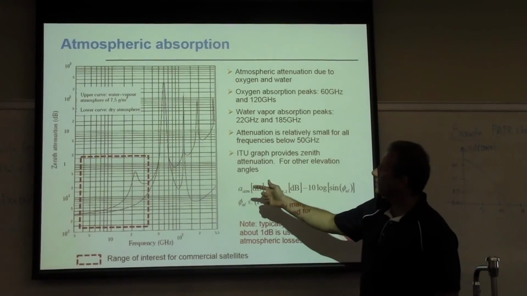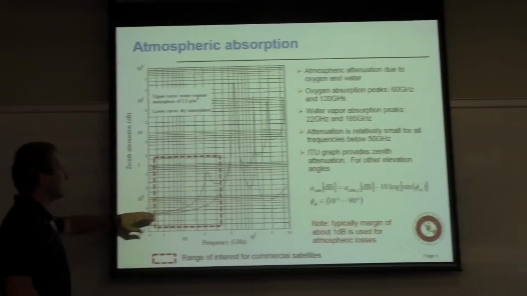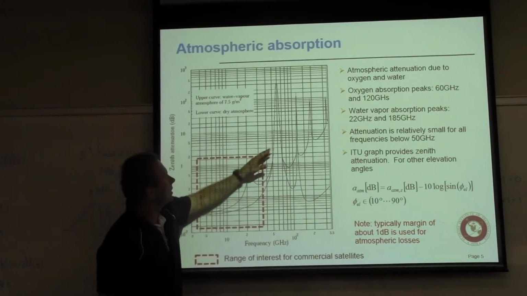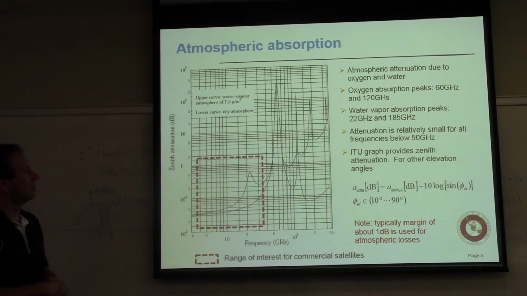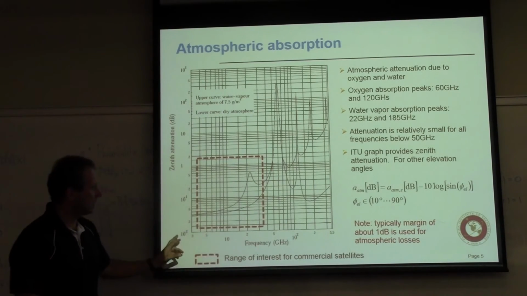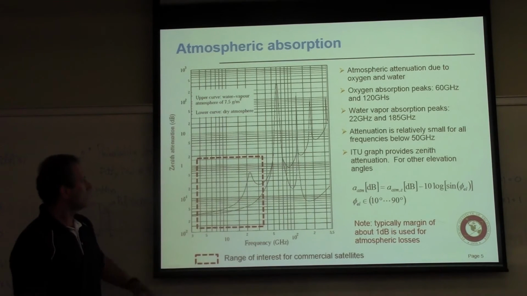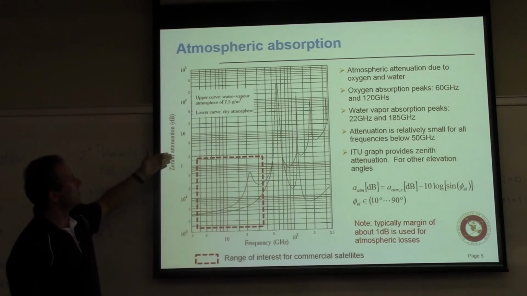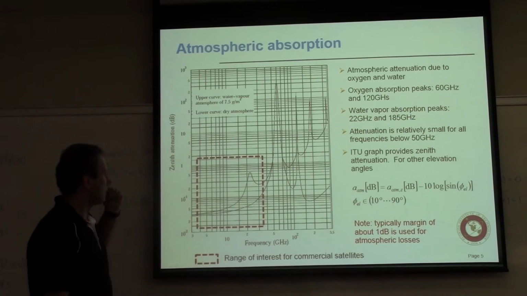Now, it's not very clear because the grid is too strong here, but you see there are two curves here. One that goes like this, and the other one that is underneath. And they are showing us the absorption in the atmosphere, how much the atmosphere absorbs as a function of the frequency. So on the x-axis you have frequency in gigahertz. That's the frequency of the radio wave. On the y-axis you have attenuation in dB per kilometer, right?